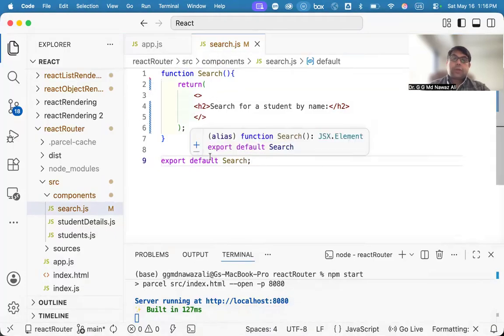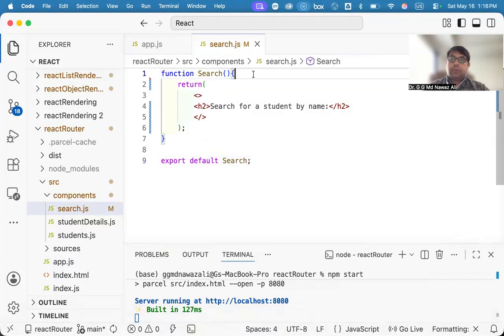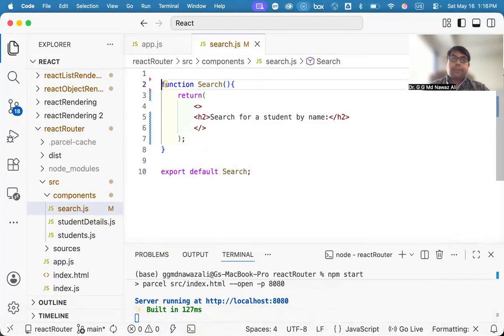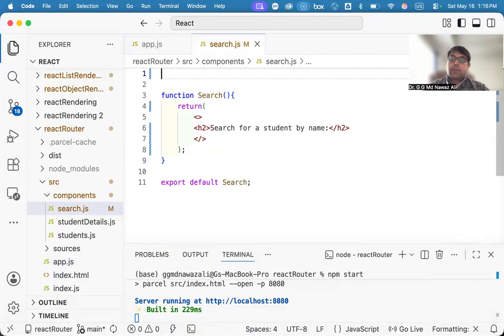So in the search component, what we need to do is create a search field so that the user can enter the search item, and we also need to import the hooks, the useSearchParams hook. Then we also want to give a link so that the searched students can be linked to find the details of that student.